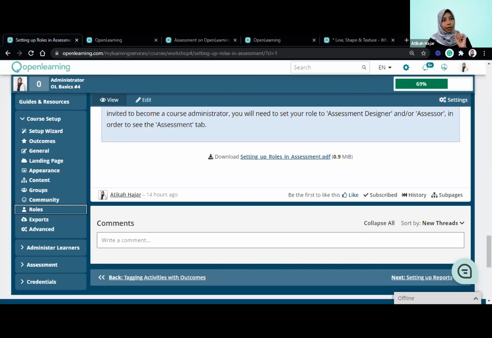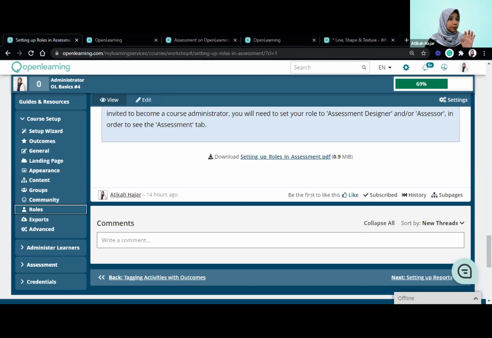Okay, so instead of giving course admin to the moderator, I suggest giving both roles, assessment design and assessor, to the moderator. So they have two roles.